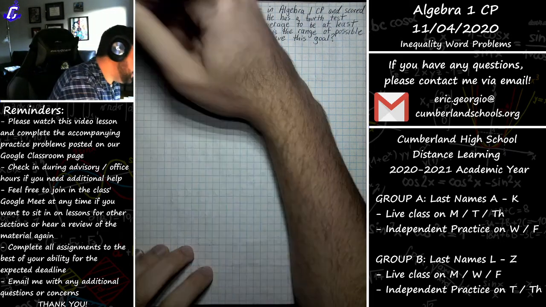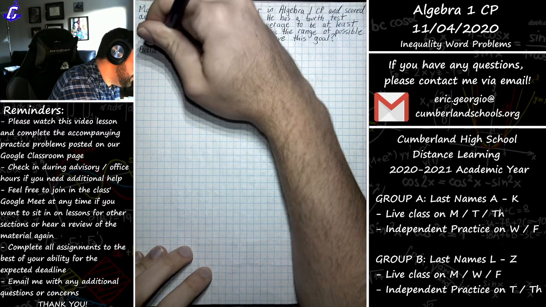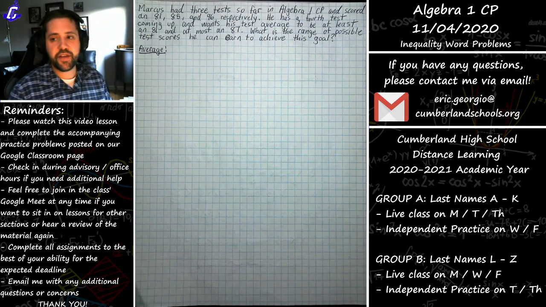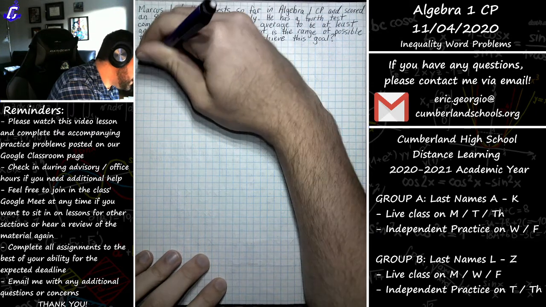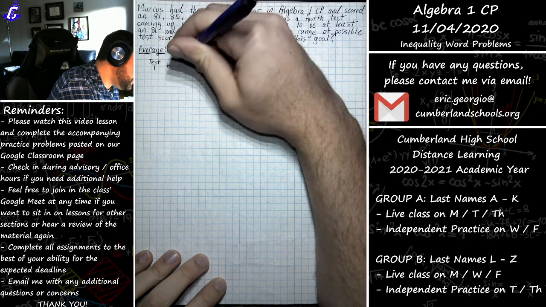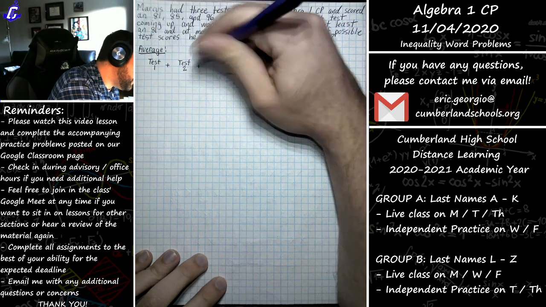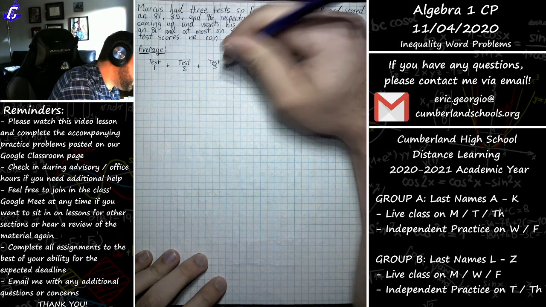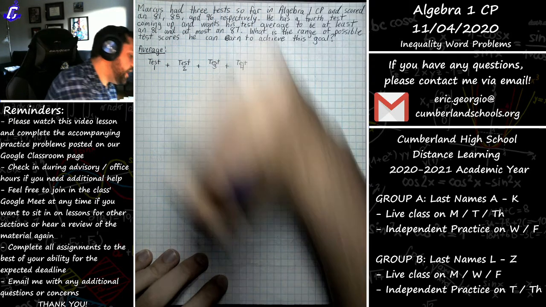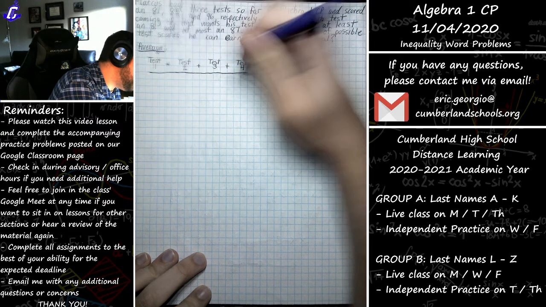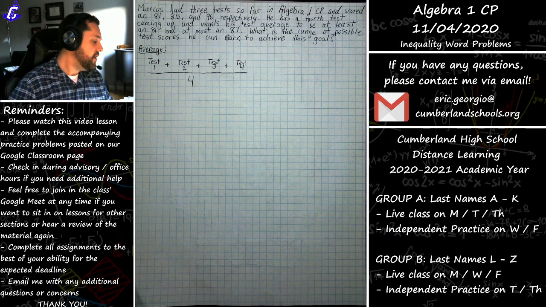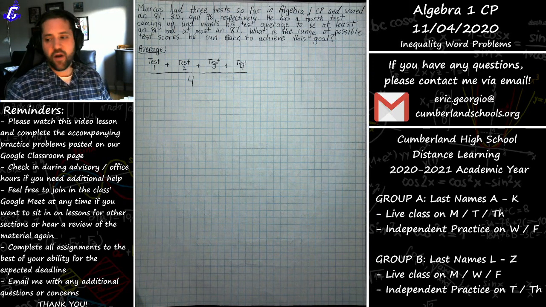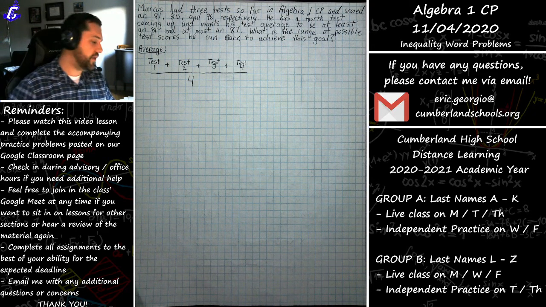So first of all, we're talking again about the average. In particular, here we have the average of 4 test scores, 3 that we know and 1 that we don't. To find the average of these 4 test scores, we take the first test score combined with the second, the third, and the 4th one. Since there are 4 things, we add them all up and divide by 4. If there are 5 tests, we would add them all up and divide by 5. If there were 3, add them all up, divide by 3, etc.